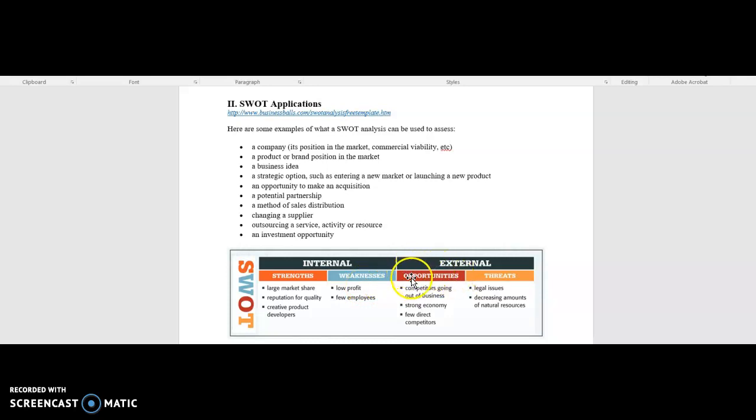So these are all things that they have full control over, that they can look at internally. External factors are your opportunities and threats. This is kind of visualizing, anticipating things like what might be our next opportunity in this economy. There's actually a lot of new opportunities that this current coronavirus economy has presented. And then what are our threats? Of course, we have the coronavirus, the shutdown, the people losing their jobs. There can be legal issues that occur. So these are all external. These are really things that businesses don't have control over, that they have to anticipate.